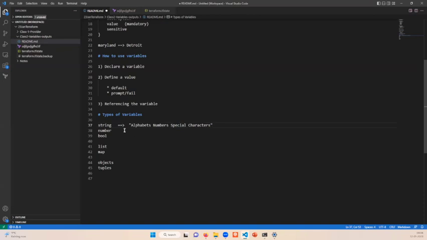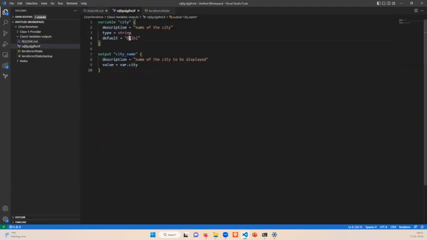Whenever you are going to specify a value, you need to think about the value. Is the value alphabets? Yes. Then the type is string. If the value is alphabets and numbers, then it is going to be a string. If the value is going to hold a special character like space, plus any special character, even a space is a special character. So whenever you're thinking of a value, like I wanted a variable to hold something like this.